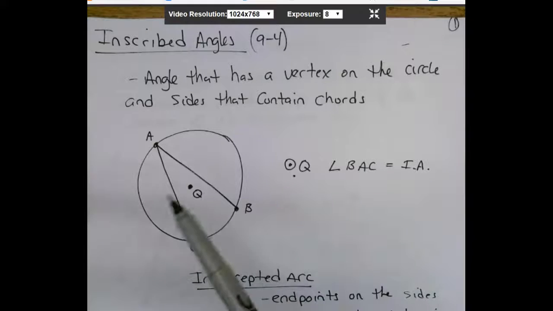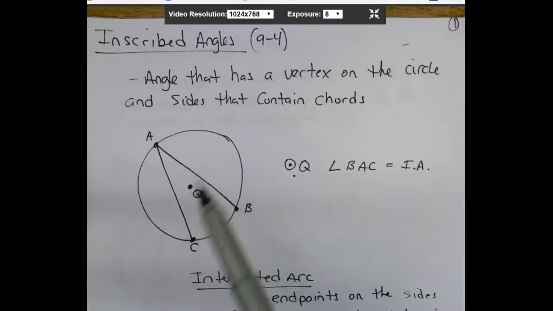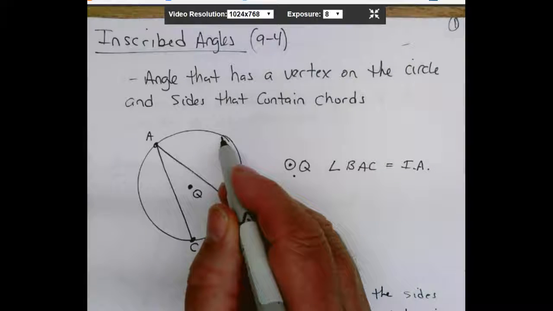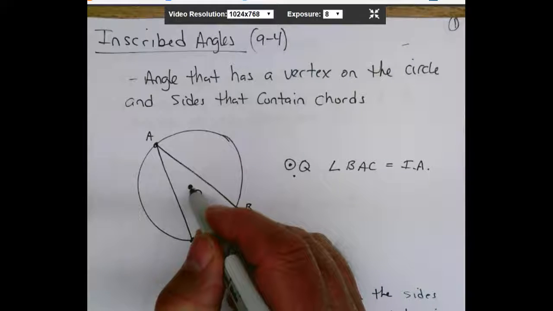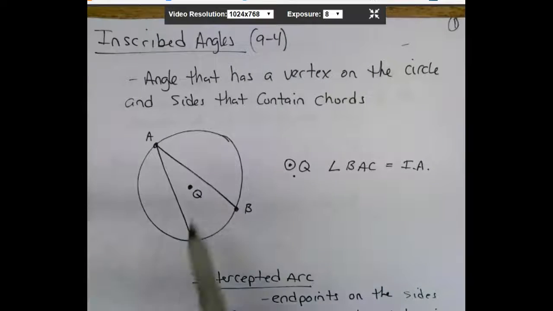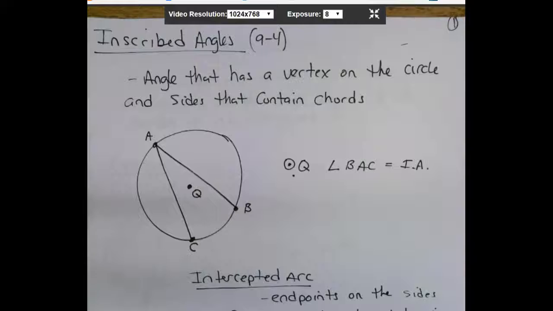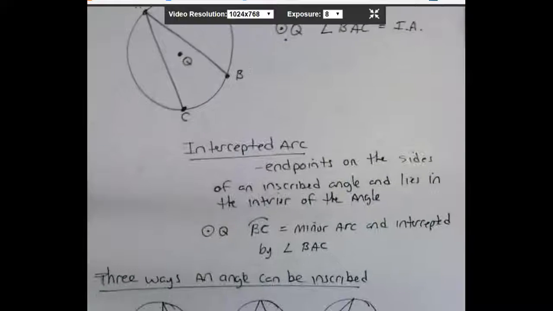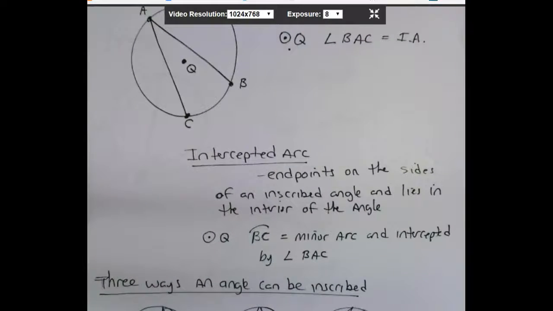And a little bit different than the other angles we've been looking at, because the other angles would have the side be part of the radius, and then it would go off from the radius in another direction, and then that would be our angle with the center serving as a vertex. Here, the vertex now goes right on the circle. Okay. Going with an inscribed angle is something called an intercepted arc.